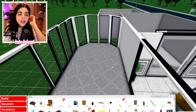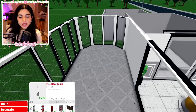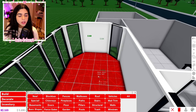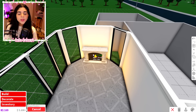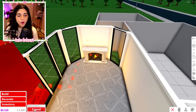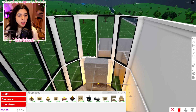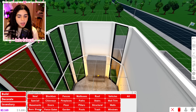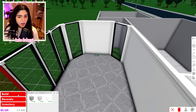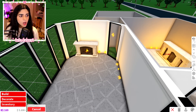I would have like a floating fireplace — Bloxburg doesn't have that, so most of the things I can't really have. Maybe we should delete these two windows and add a little fireplace. I would go with something a little bit more elegant instead of the modern one, but for the ease of it I think I'm just gonna go with a modern one just because it goes all the way up to the ceiling. On the top over here we're gonna delete those as well and add some basic shapes to close off the area. Actually, let's go back — let's go ahead and add the elegant fireplace.